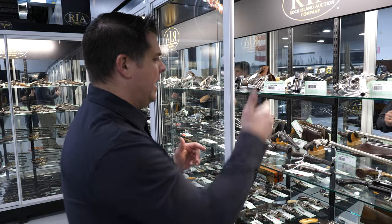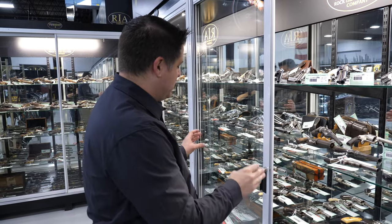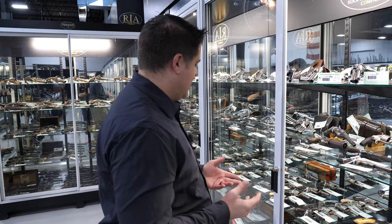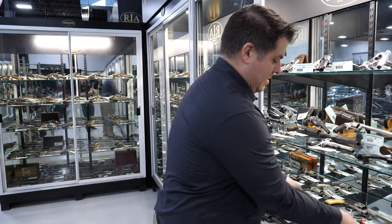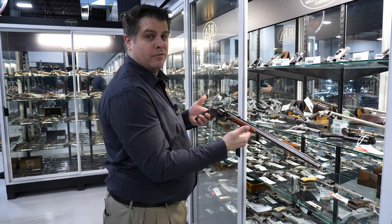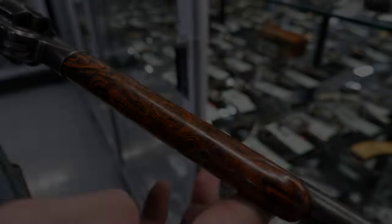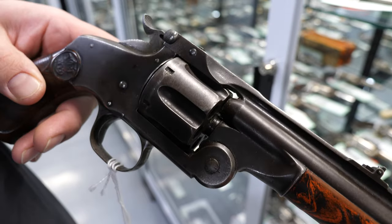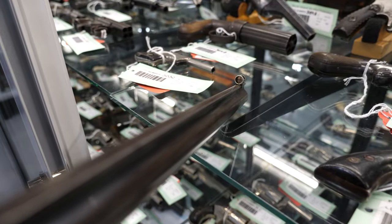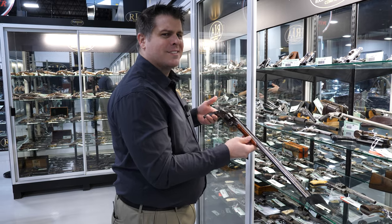Three more cabinets to go on day one. We have a great cabinet of Smith & Wessons — custom Colts, Schofields, regular number threes, and a lot of really neat small self-defense pocket revolvers. But when you're talking about great Smith & Wessons, you can't pass up the Model 320 Revolving Rifle. We have a great video on this — only 977 made, and they are a rare bird indeed. To have one in a sporting and collector auction is a big treat. Look at these mottled grips on the fore end. Even a Globe Front Sight. These were a pretty deluxe item, and it does come with its detachable stock as well.